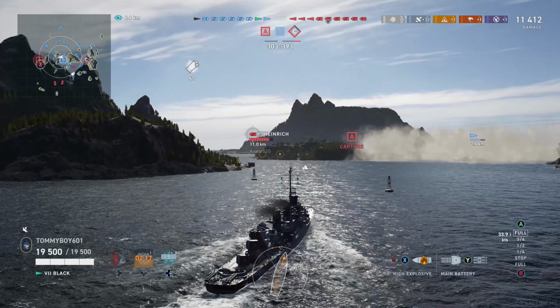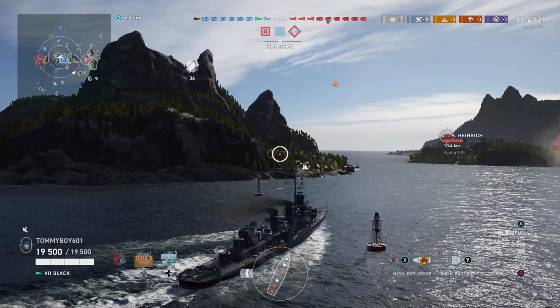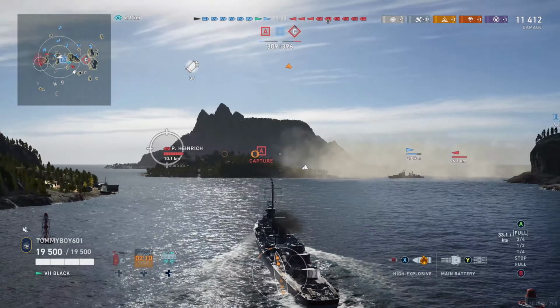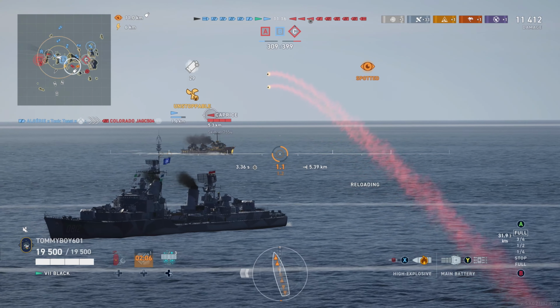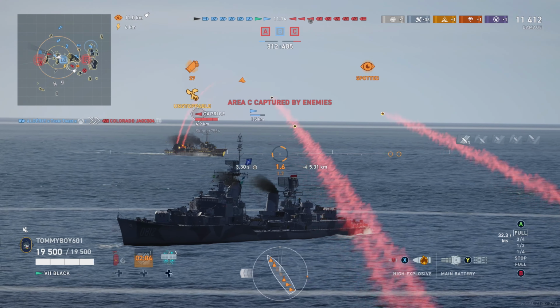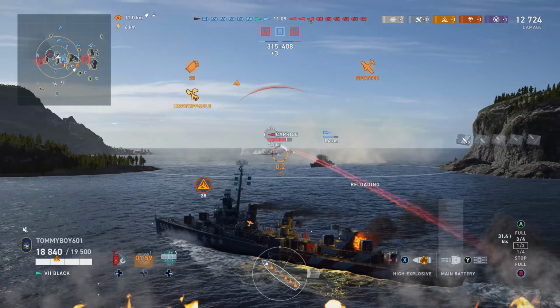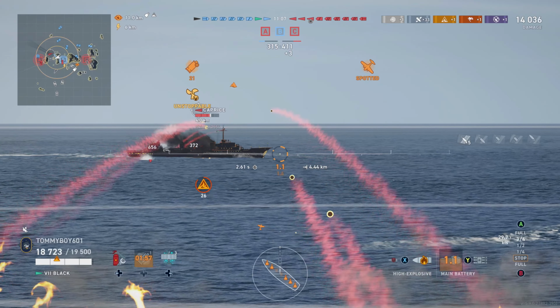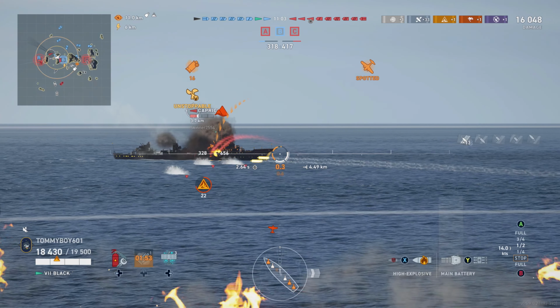What are the advantages of the black? Well, there's 2 big changes from the default Fletcher that make it very much stand out. First off, you don't have that engine boost. Instead, you have yourself a radar, an incredibly useful and powerful tool, especially when you're talking about being able to contest caps, right? You know you're probably going to come up against other DDs.